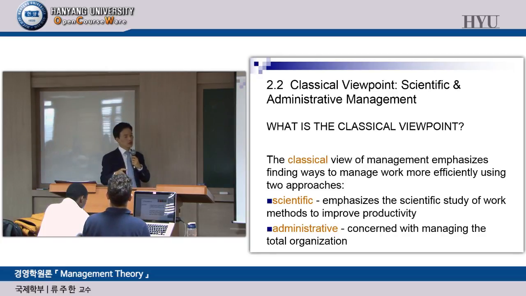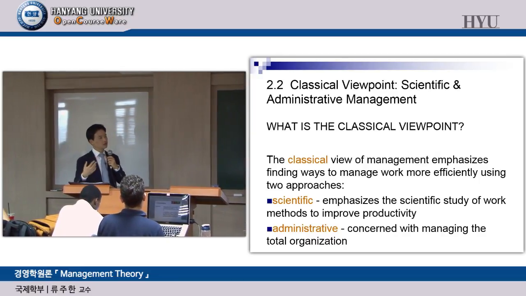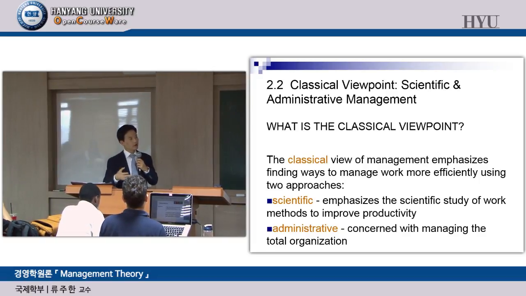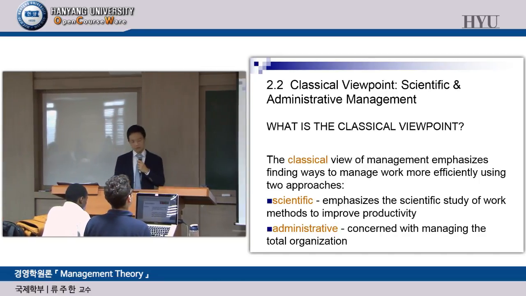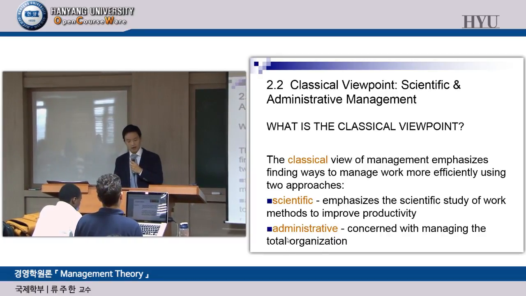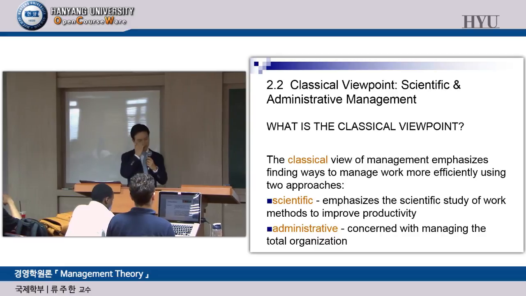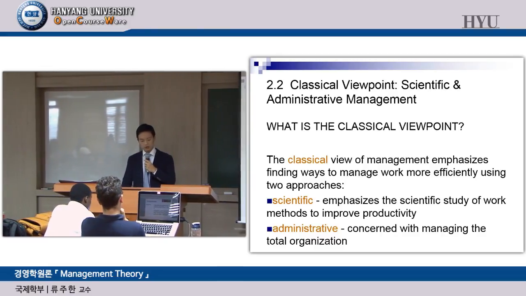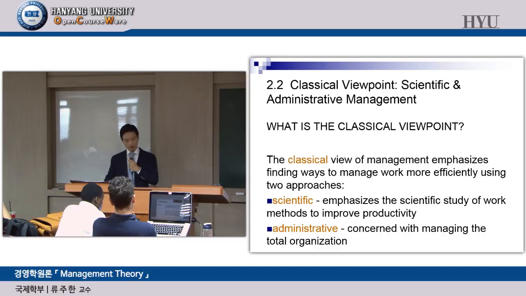That's the actual concern. Beyond a certain point, your firm tries to produce more, but simply cannot do it, even if you hire more people, even if you set up more factories, lines, and so on. So companies wondered why, and how to overcome that problem. That was a lot of questions at the time. Somewhere in the late 19th century, scientific management and administrative management actually gave the solution for that problem. That's how these two theories were so important at the time and are still very important now.